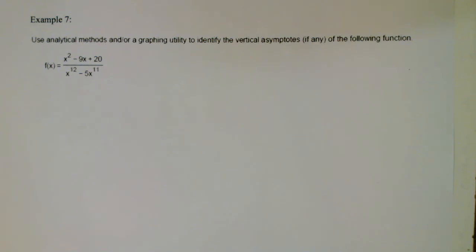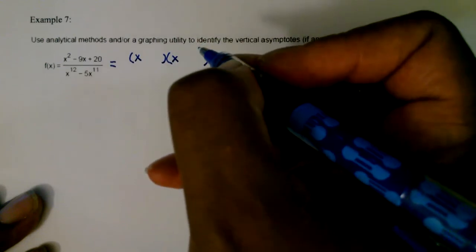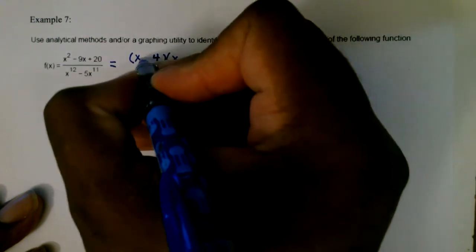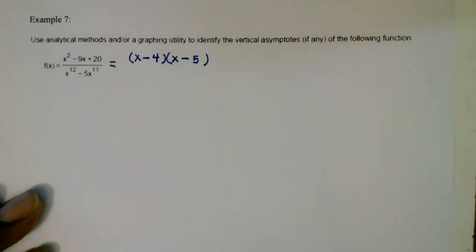Okay, now first of all, before you find out what your vertical asymptotes are, you need to see if you can divide out any common factors. And in this case, we can divide common factors out. Like x squared minus 9x plus 20. That can be factored into 2 binomials here. X squared breaks up as x and x. Now I need factors of 20 that will give me a middle term of negative 9x. That will have to be 4 and 5. And they both have to be negative since the middle term is negative and the last term is positive.